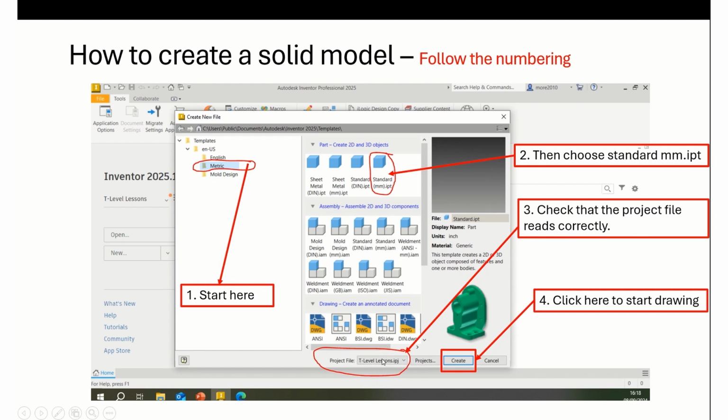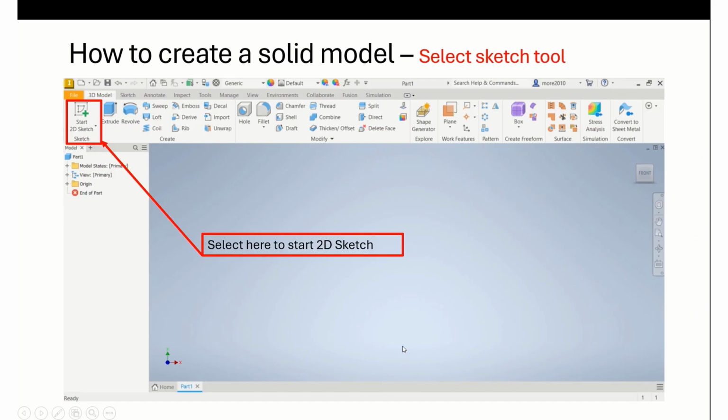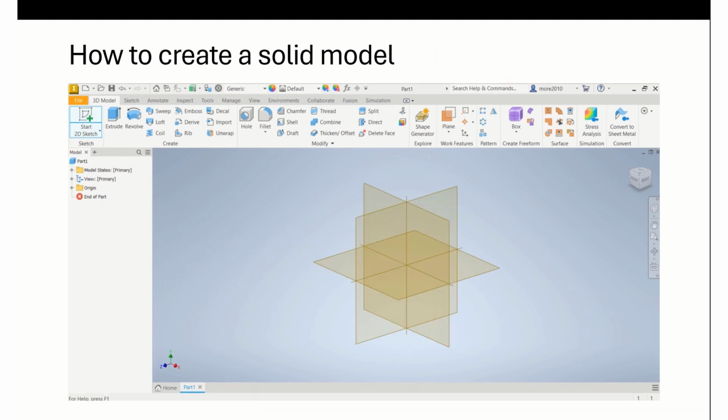Down you're going to see your project file, and then following this procedure, start here, choose the component template, check that the file goes in the right project, and then you can create to start drawing, and that takes you straight away into the 3D environment, and the next page will give you the plans.